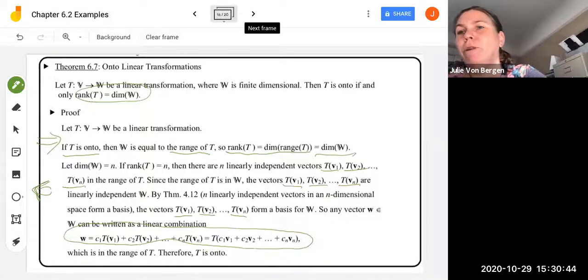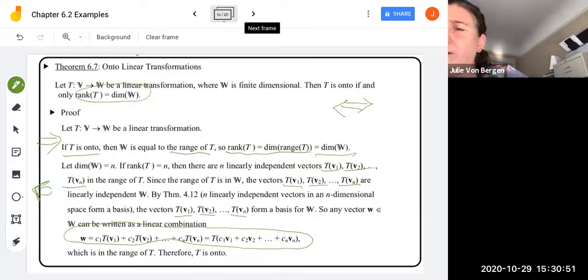So we have an if and only if statement. Sometimes we write this with two arrows. Meaning, if and only if, you have to have both directions true. So when we do the proofs, we typically do the forward direction and then the backwards direction, or you can do the backwards direction and then the forwards direction, but you assume one side of the if and only if, and then show the other side must be true.